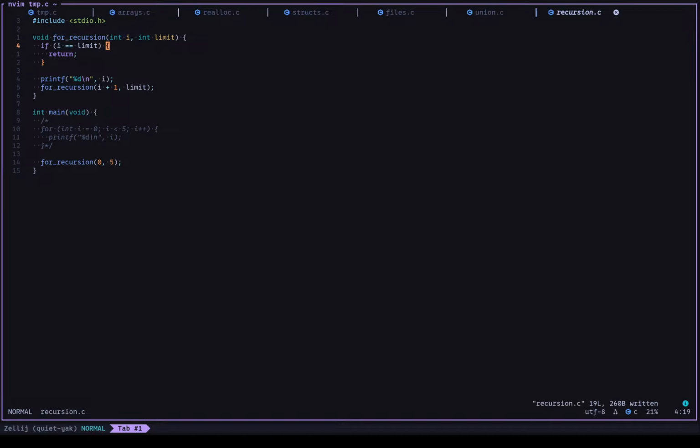So what is this doing? We're saying if i is equal to limit, we have to return. So this is your base case. What happens is you're just going to keep checking until this limit is hit, and until then you're going to do something to move towards that limit. So here we print i and then increase i by 1 and then call the same function. This calling the same function is recursive. And then you just keep going until you hit the limit. If i is equal to limit, you just return.